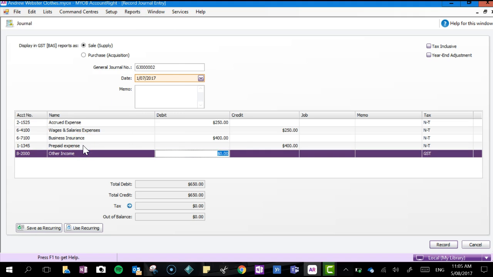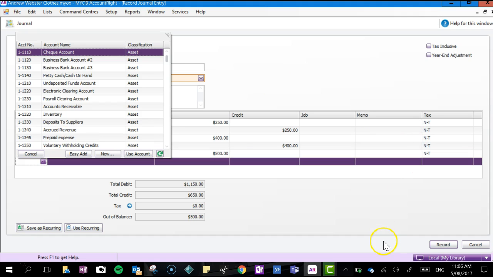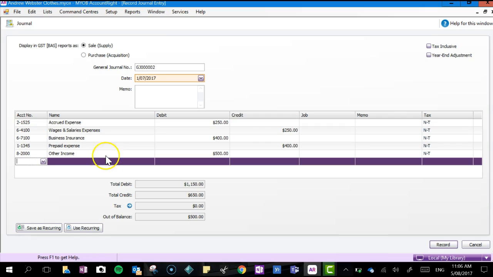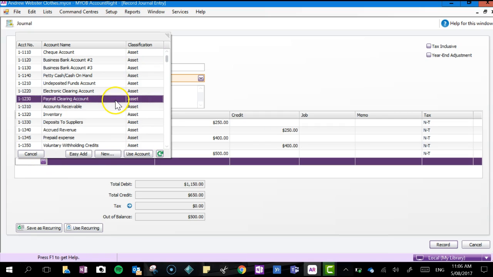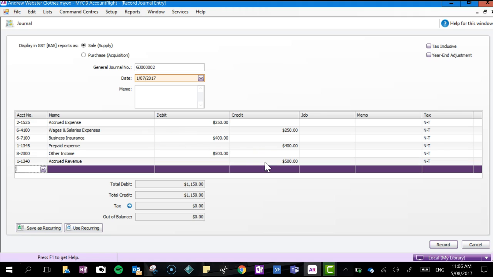Other income for 500. Again, this GST code changed to N-T. The other side of commission revenue is accrued revenue, CR for 500. Accrued revenue, there it is, CR for 500.